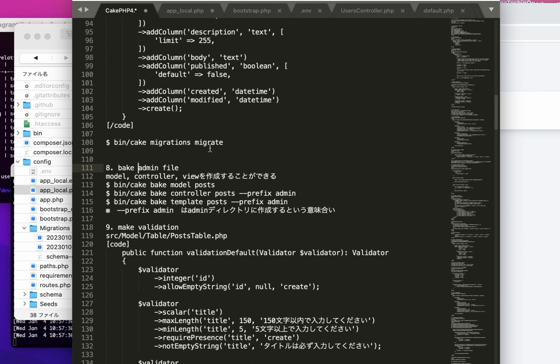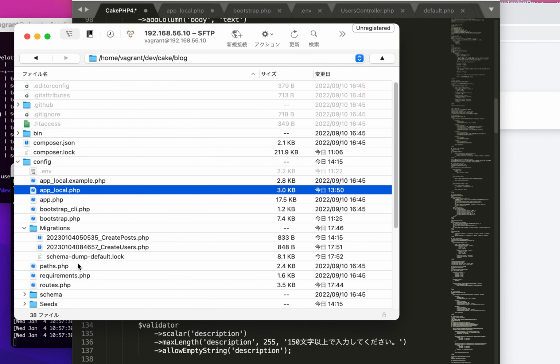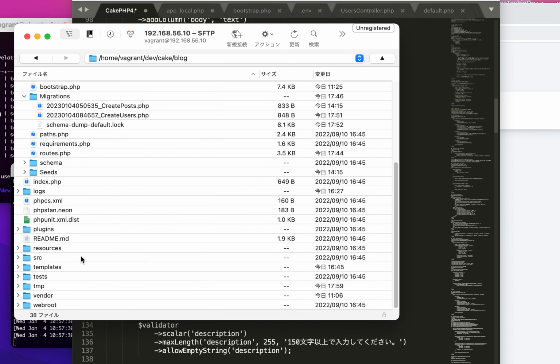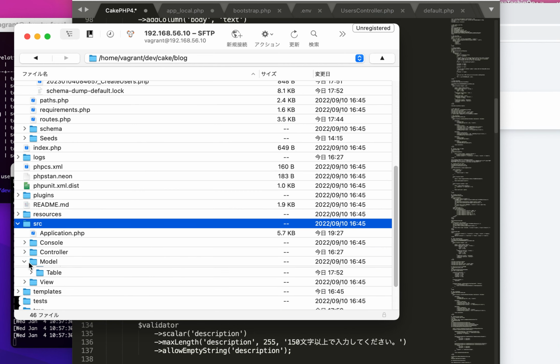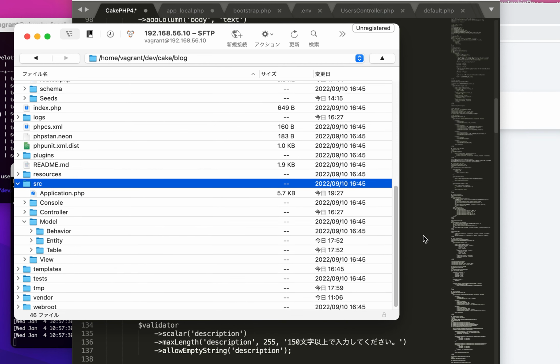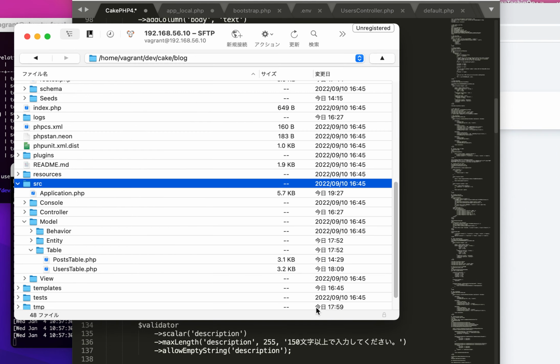After making a migration file, we can create the model file, controller, and template, and so on. For validation, as a framework, also use the src directory and Model, Table, the Posts table.